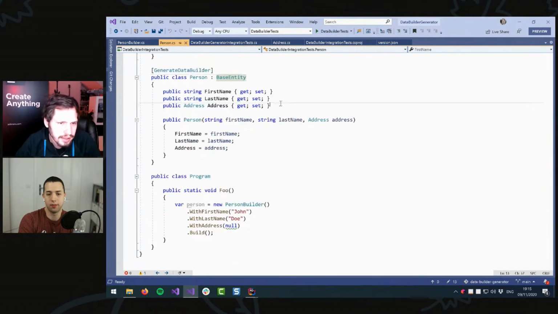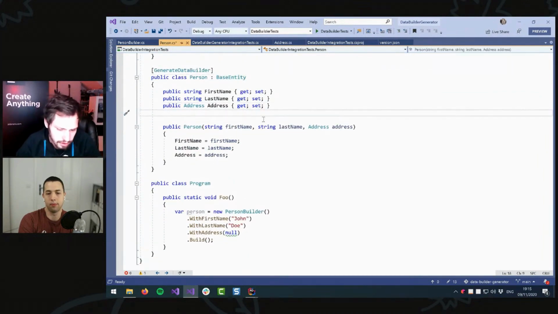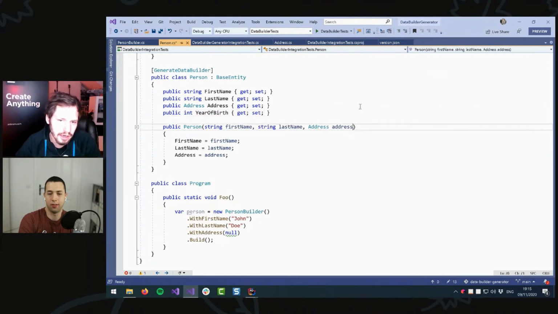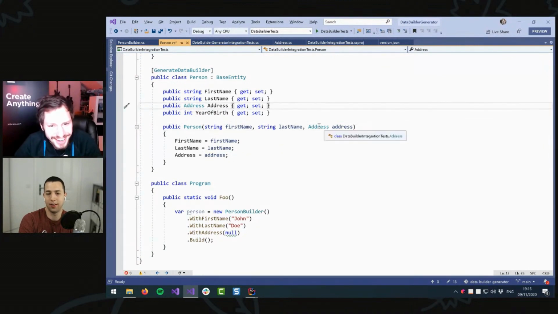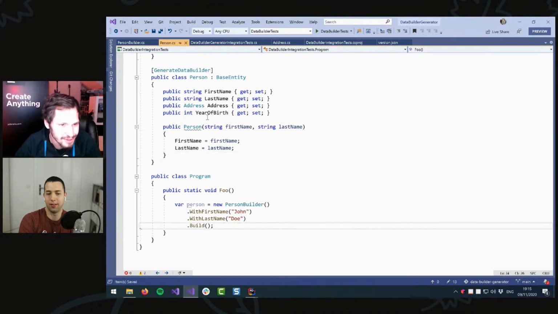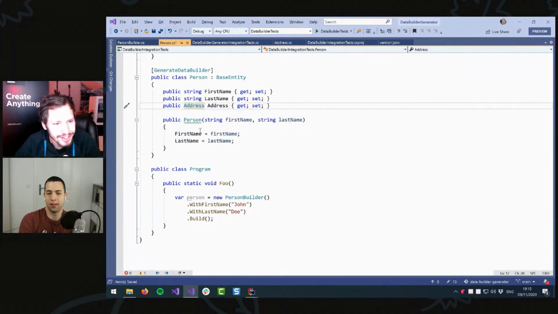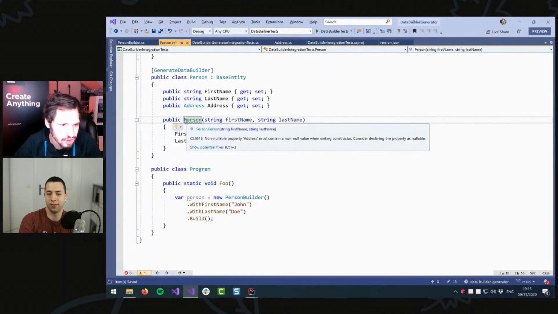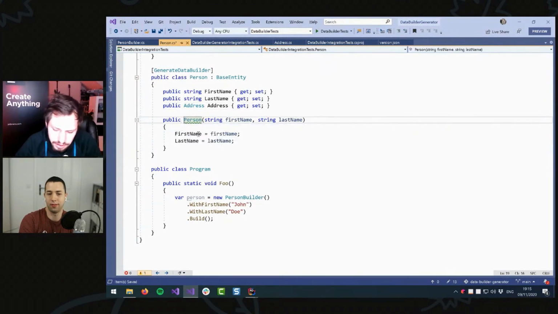And I hope everything works because this is still under test. Year of birth, for instance, and I have a getter and a setter, and I would probably also need to add it in the constructor. By the way, this is very interesting. I reported this also because I'm preparing the blog post for source generators, and look at that. If there's an address, then here it suggests... Oh my god, Alt Enter doesn't work. Control dot maybe.